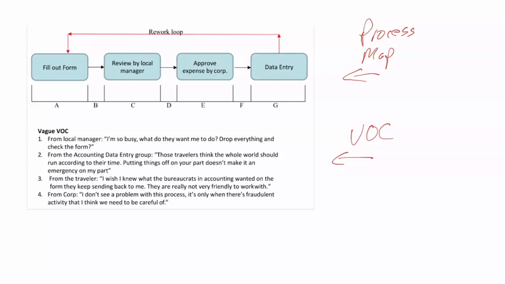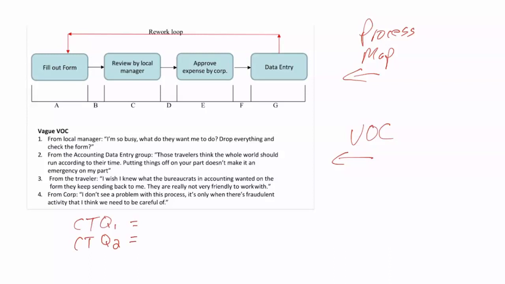We know that the total lead time of 7 weeks is frustrating. We want to improve the time it takes to complete travel reimbursement. And so we're looking at some of the critical to quality variables that contribute to this total lead time of 7 weeks. Well, one thing that we could do is take a look at our process map and identify a couple of CTQs that could be measured from information we'd like to get from the map.